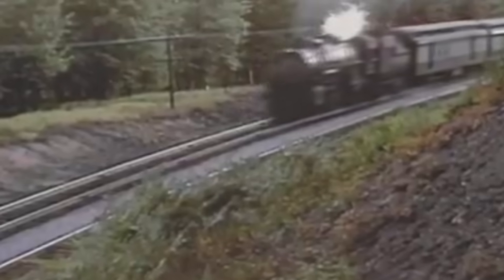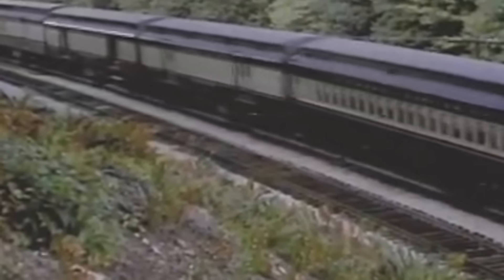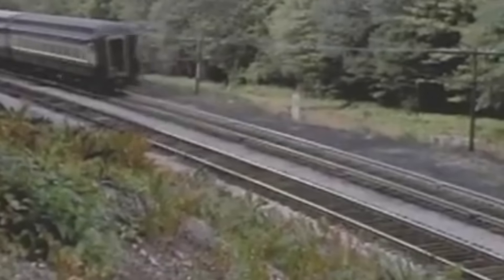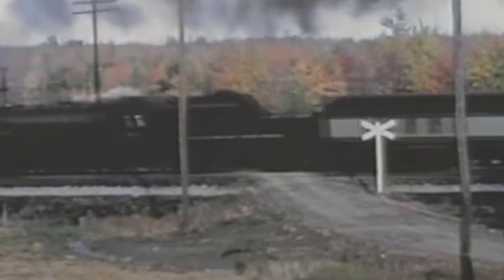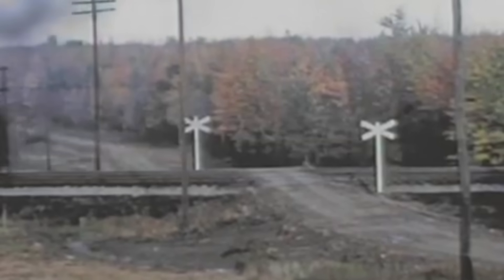It didn't take much longer for everyone to figure out: wow, these valve gears are actually awesome, we should use them on absolutely everything. While there were other options — in the UK there was the Gresley gear, and in America there was the Baker valve gear — Walschaerts was easily the most dominant. The Baker was basically just a modified Walschaerts; it wasn't even really its own thing. And the problem with the Gresley gear was that it required much higher maintenance costs — you had to baby those things, even though they were technically superior in other categories.